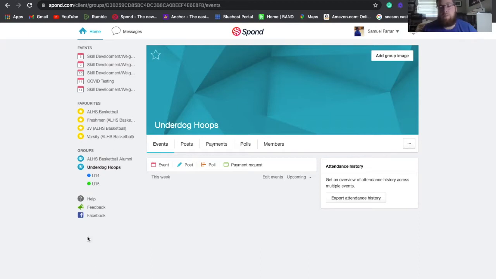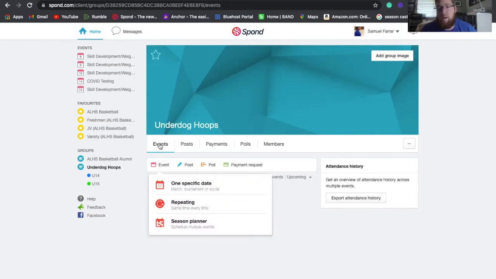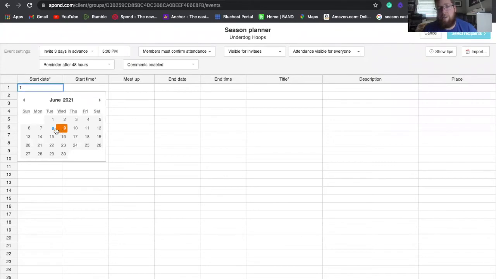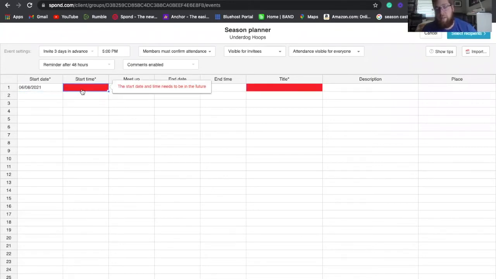So first, what we'll do is we'll go through the events. To schedule events, very simple, just click on the events tab right here if you're not already in there, and then you're going to click event, and then you can add one. You can add a repeating one, or you can just schedule them. I like to just schedule them, and then you put your date that you want to schedule it for. So let's just put today, make it simple. And then let's say you had something at 6 o'clock, and then you specify if it's AM or PM, and then let's say it ends at 7.